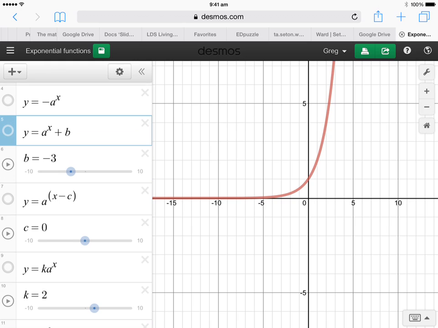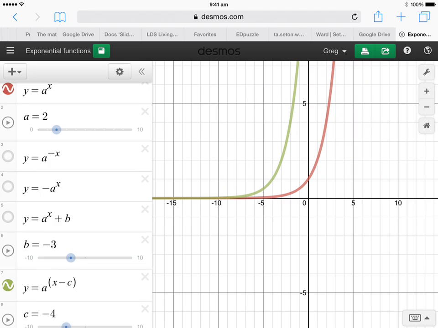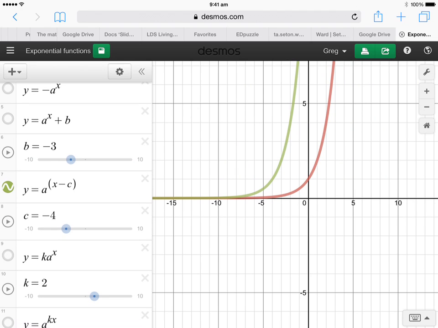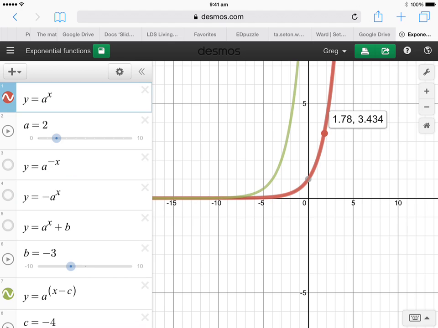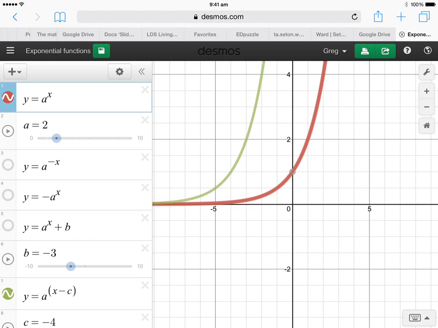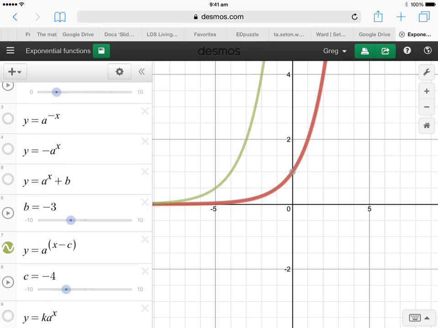Next one, y equals a to the power of x minus c. So let's look at what happens when we change the value of c. Now the graph is doing a horizontal translation, left and right. So if we have y equals a to the x minus 1, the graph has moved one place to the right. If we stop it down here, this is y equals 2, in this case a is 2, remember, 2 to the power of x plus 4. So everything in the graph has moved 4 to the left. Okay, so same transformation as we've been dealing with other graphs.